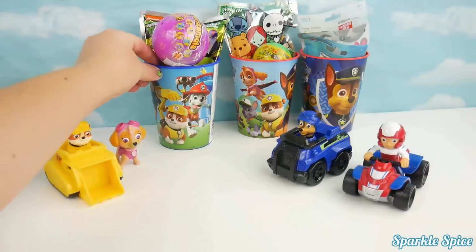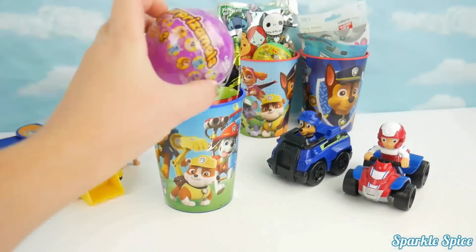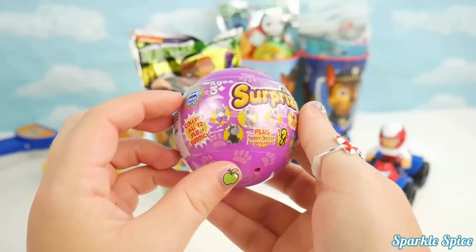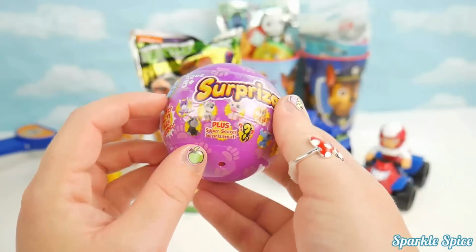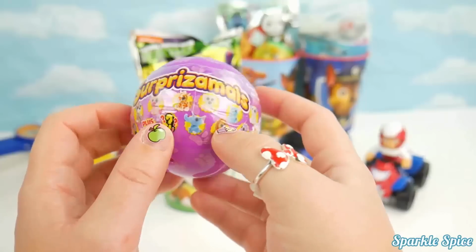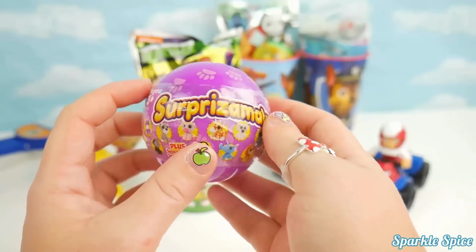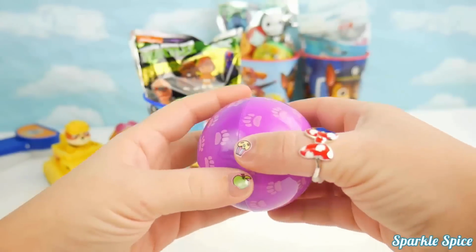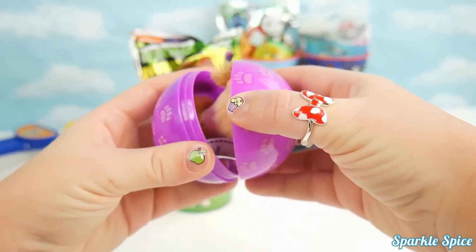All right, let's check out what's in this first cup. What is this? It's a Surprise-a-moles. Ooh, it says that there's 12 plush buddies to collect, plus a super secret one. Who's inside? Let's see. Here we go. Oh, I'm so excited. Let's pop it open.